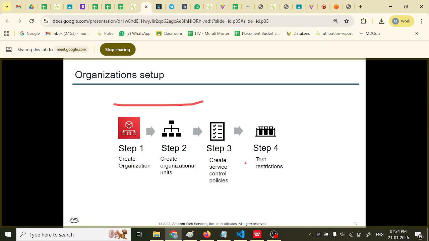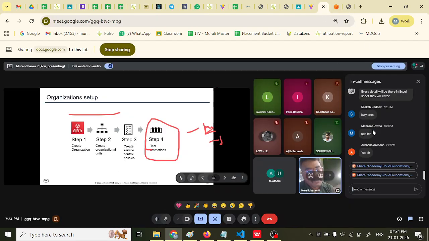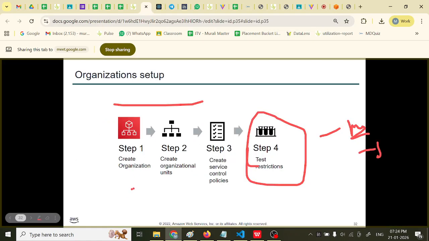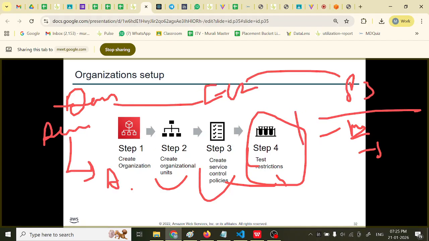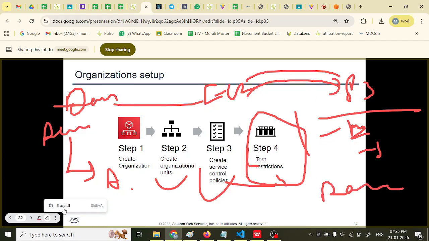You have to test it first. Type and test whether it is working correctly or not. Otherwise, you post it in the group, and people will come and say they are not able to access it, or that they don't understand what field you have written. Lots of things will come. So always test first. Correct? Now, same thing: you create organization units, create policies. Go and check whether it is allow or deny. You have set a deny policy. Now you have to check whether AWS EC2 is able to access the S3 bucket, because you already gave a deny policy. So go and check whether it is working fine or not.